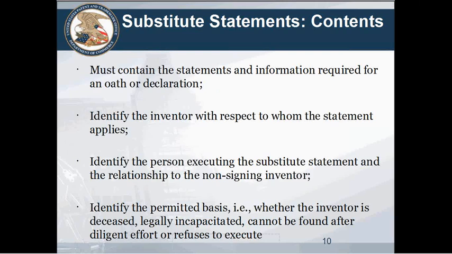Now, the inventor flat out refuses to execute it. Here's a note for you. Just keep in mind, if you take a look at this, the absence of proof of facts that was present in a Rule 47 practice, where if you had a non-cooperating inventor, you'd have to file a petition to the Office of Petitions under Rule 47, and they would want to take a very close look at what it is you've done.